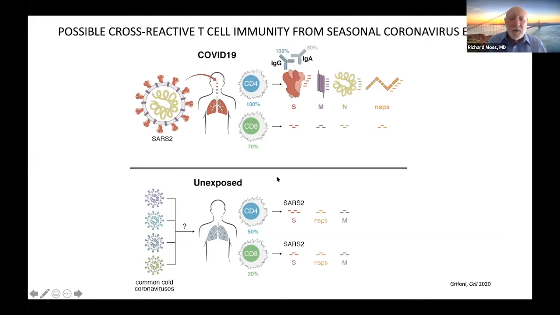One thing that's very interesting, which I wanted to show here from this study, was that a certain number of people who have never been exposed to the COVID virus can actually be found to have some production of antibody and production of killer T cells against the virus. And we think that may be due to some cross-reactivity resulting from exposure to common cold viruses. So it's possible that children who are exposed to a lot of these coronaviruses that cause colds may have developed some form of immunity based on memory B cells and T cells. We don't know that for sure, but that's one of the things to consider.